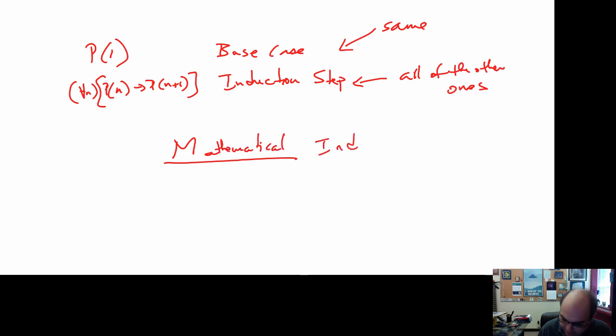And we'll see different types of inductions, but this is kind of the basic form. So let's try to use it to prove Gauss's trick once and for all. Okay. So what we need to do is, first of all, we need to prove the base case. And the base case is when n is equal to 1, right?